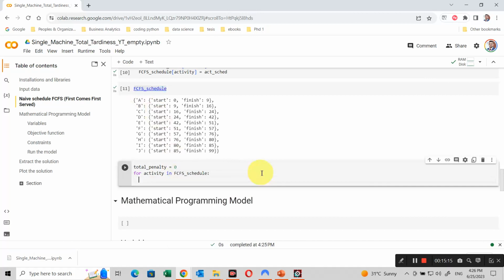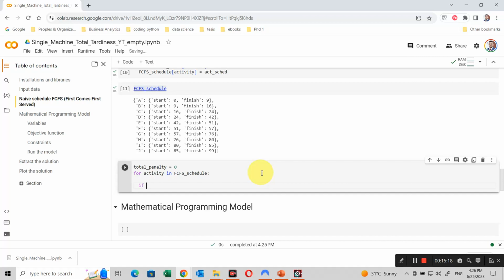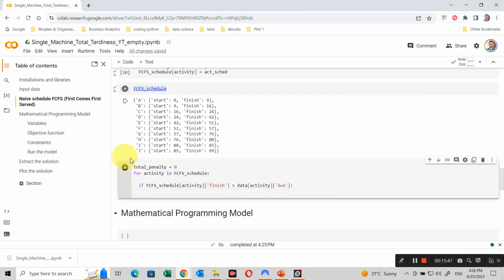If the current finish date for that given activity is bigger than the current due date of the same activity, remember that we have this information in the data, that means we have a penalty. So total penalty is going to be increased: plus equal, meaning itself plus the penalty.